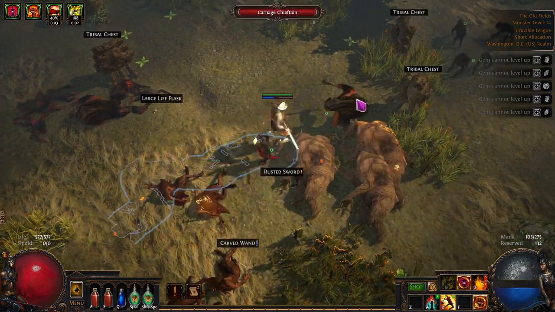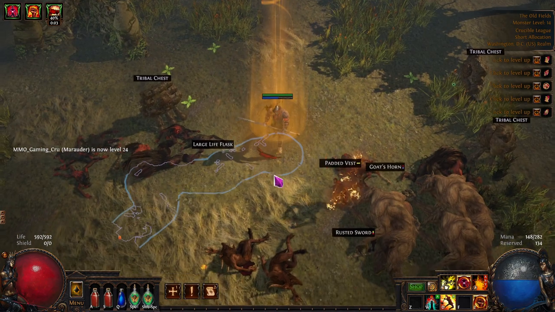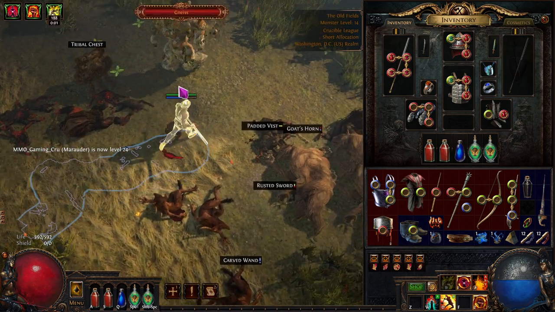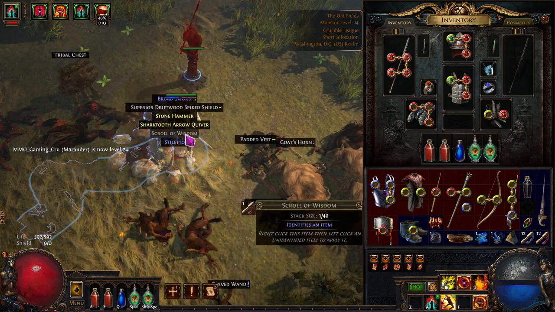That large flask would be nice. Oh, it's only at 250 here, but that's still decent. Oh, we can pick it up. Good, good, good. Oh, look at the big guy. Let's knock him out. Oh, gosh, that was so easy.